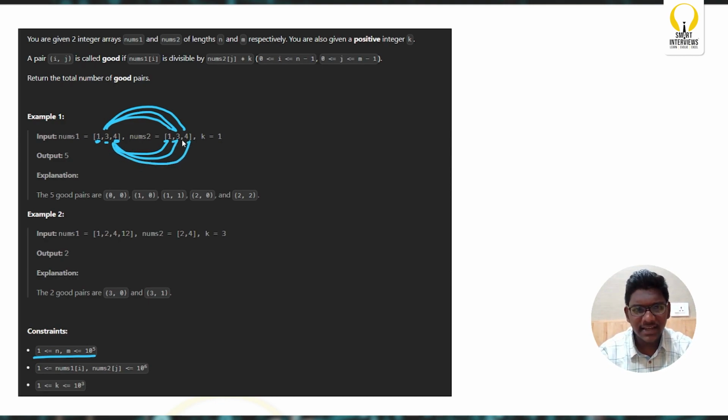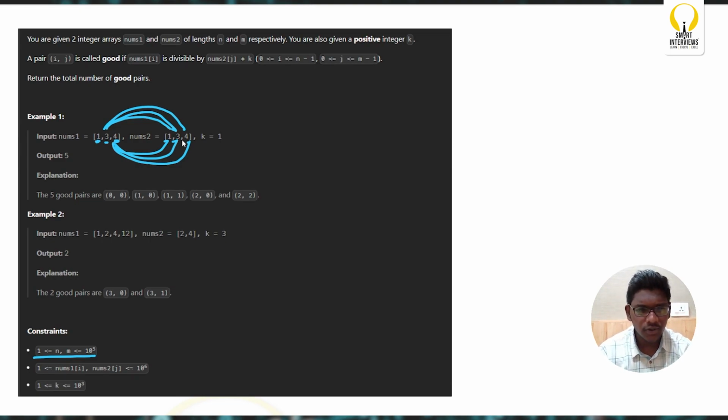So what exactly is taking time over here? For each element, you are reiterating through the same array again and again and again. So this is exactly where the time is being killed. So this is the exact origin for the scope of optimization.